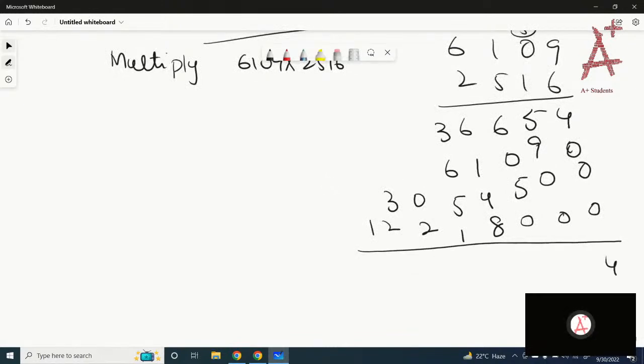So 4, 9 plus 5 is 14. Write a 4 as it is and carry 1. 6 and 1 is 7, and 7 plus 5 is 12. Write 2 and carry 1. 6 and 1 is 7, 8. 8 and 4 is 12, and 12 and 8 is 20. Write 0 and carry 2. 3 and 2 is 5, and 6 is 6, and 6 is 12, and 12 plus 5 is 17. Write 7 and 1. So 2 plus 1 is 3. 3 plus 2 is 5 and 1. So select the correct option, the last one is the correct one, and then click on the OK button.